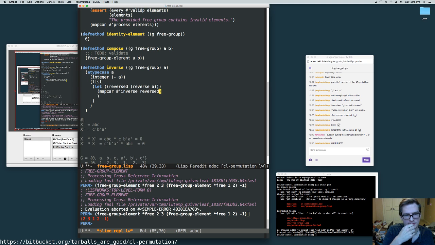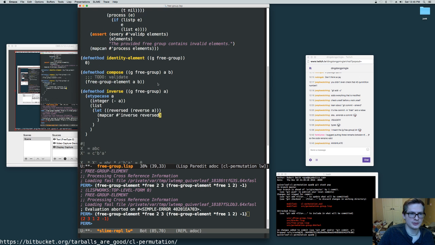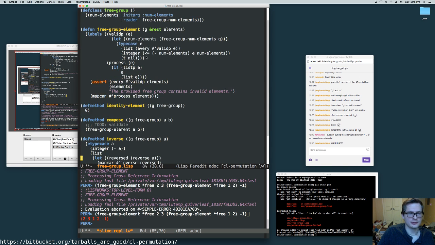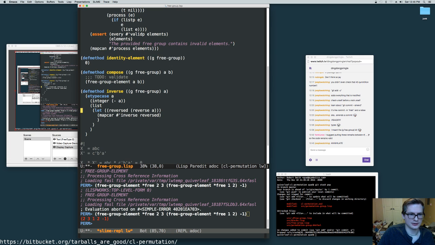But I'm thinking about not doing that because this will lead to an invalid sort of, it's not going to canonicalize it. It might be necessary for me to at some point write a function that can canonicalize the elements.